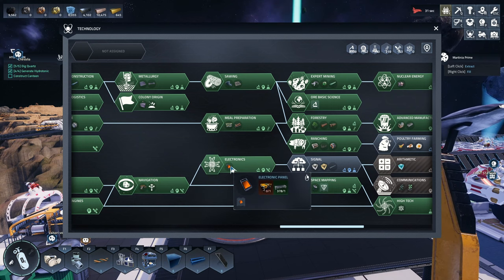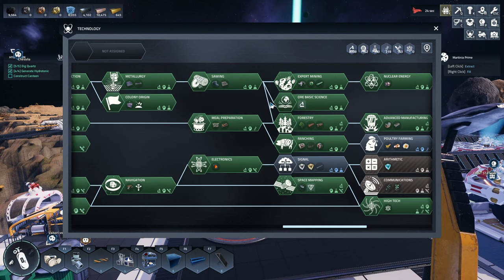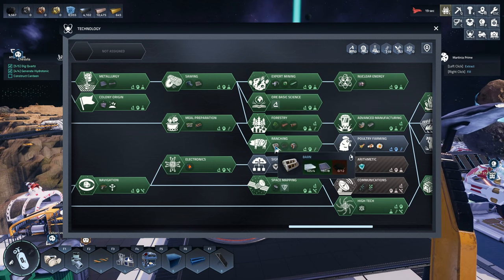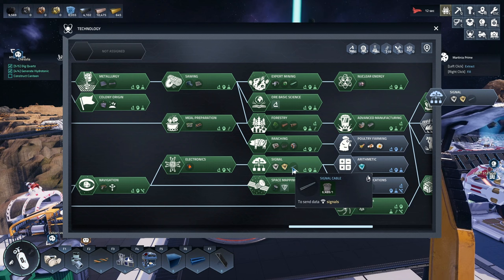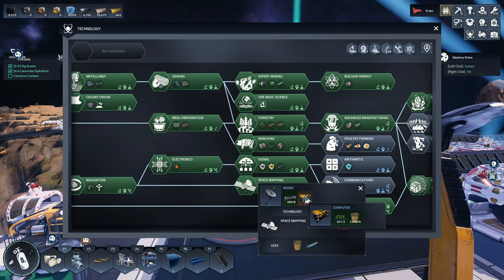Control panel, electronic panel. Meal preparation, sawing. Done. There's forestry. We saw it's a little slow. We haven't messed with the ranching yet. We could do that. Signal blocks, I can unlock them. Not super into bothering with that. Space mapping, this sounds kind of interesting. Radar. We need to make something we don't have. Computers. We can make these.